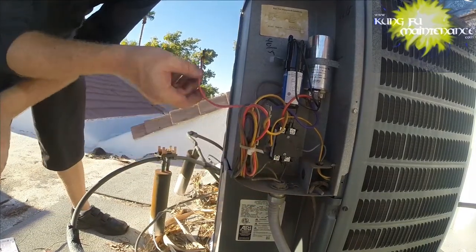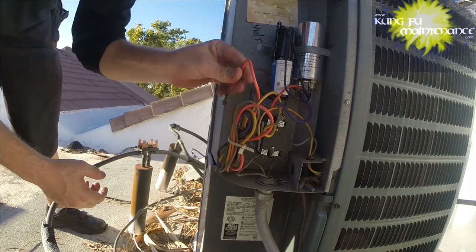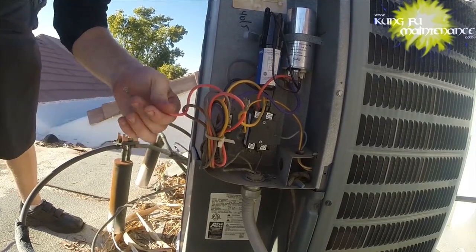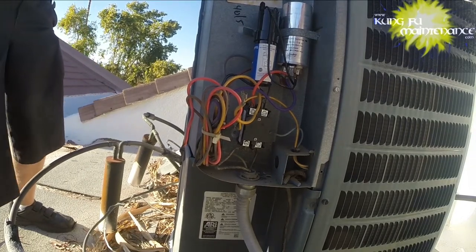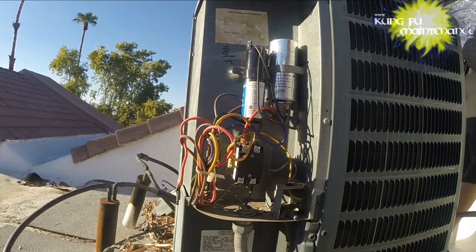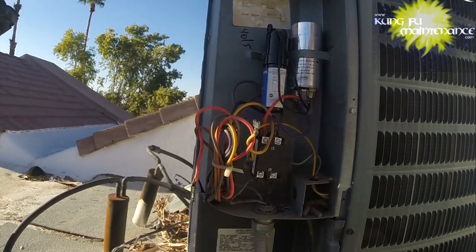I'm going to position this somewhere where it's definitely not going to touch anything or anybody, which would be me. Probably strip this back and put a new terminal on there — it just doesn't look good. So now I know it's not going to touch anybody. I'm going to try to reset it. I may need to get ice. So if it doesn't start right away, I'll just pull it. So if it starts, I can remove a lot of heat. Here we go. I need to get ice on the steel — I'll be right back with some ice.